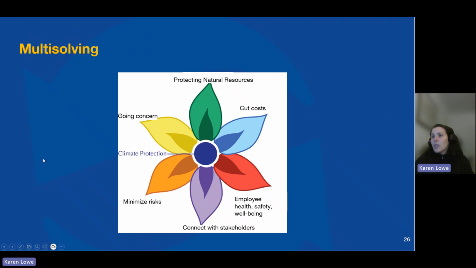So those are all of the multi-solving things I want us to think about every time, seriously, every time we do any intervention in the climate scenario. We're going to talk about how this helps our business, how this helps our society, how doing this is going to make our society a better place to live. And that's it. That's the whole summary of our dynamics. We have our bathtub dynamics, we have our capital stock turnover, and we have multi-solving. So I want you to really think about those hard. We're going to be talking about them a lot. They're going to help us have a really great simulation and lead to hopefully a lot of great conversations.